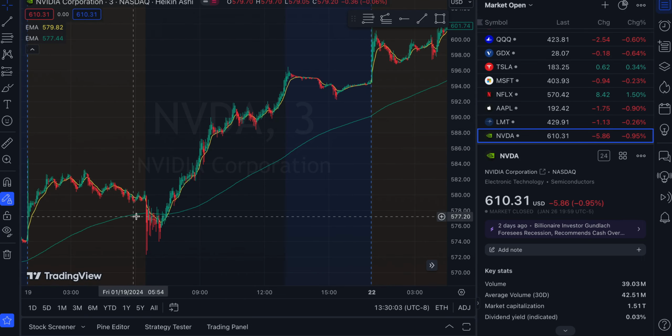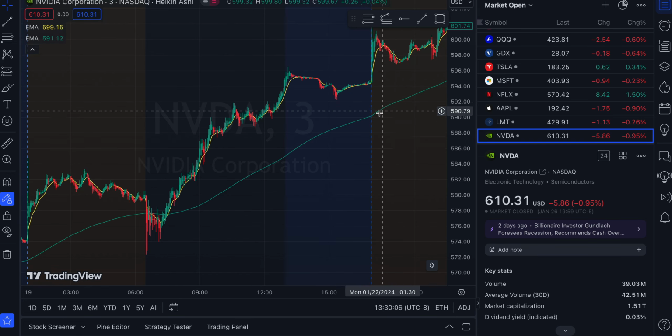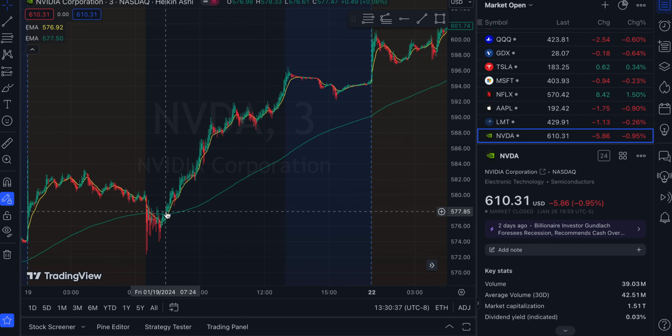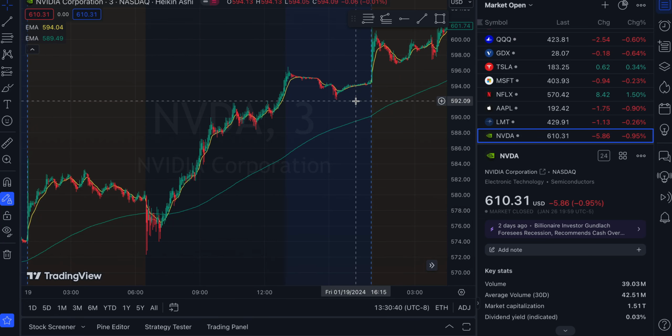And then, of course, we have the 200 moving average, which is this green line here. And that tells us, okay, this is where the price has closed over the last 200 bars or 200 days. So the moving averages are based on days, but you can alter the time frame of the look back period within the actual indicator itself. So what I like to do, again, I like to keep things very simple. So I just keep it 9 moving average. I don't touch the amount of time frame that it goes back. I just like a 9-day average close and then a 200-day average close, and that's it.